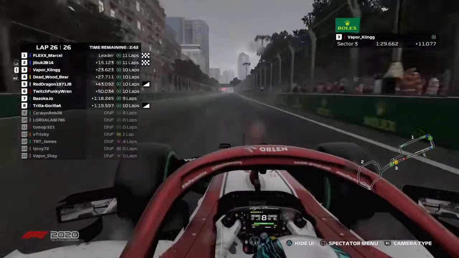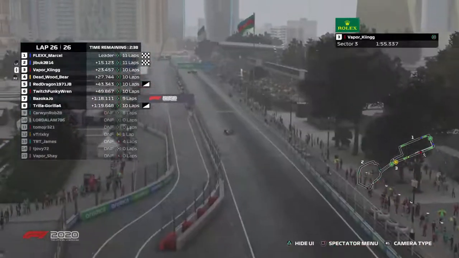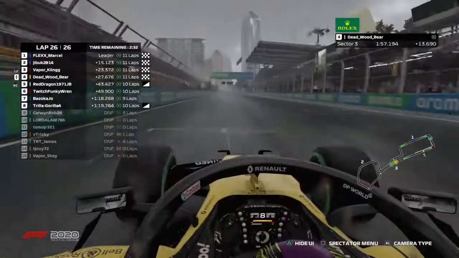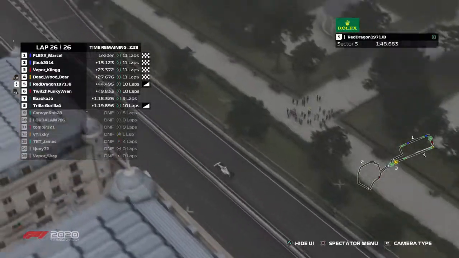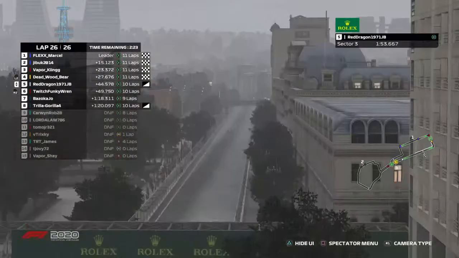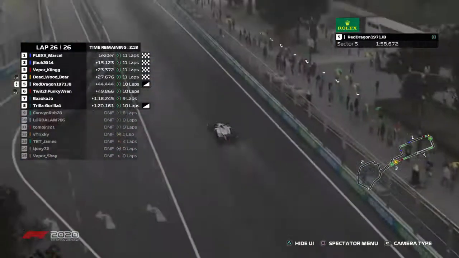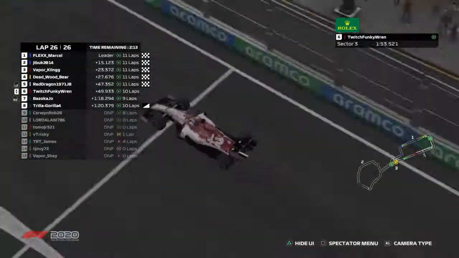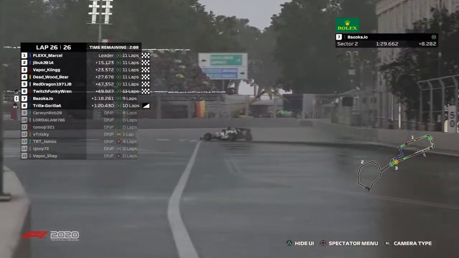Vapor King, well done, as he comes down now for 3rd place. A strong 3rd for Vapor King. Good job by Vapor King. Top of the standings. Great job by Red Dragon. In the Williams, George Russell would be proud of that drive. Done well for the Williams team today, Red Dragon. Could have done better, a little bit of a penalty there. Could have knocked him back even further, but he's 11 seconds in front of Twitch, who now comes down to the straight as well, followed by Bazooka Joe, a bit of a distance behind though.